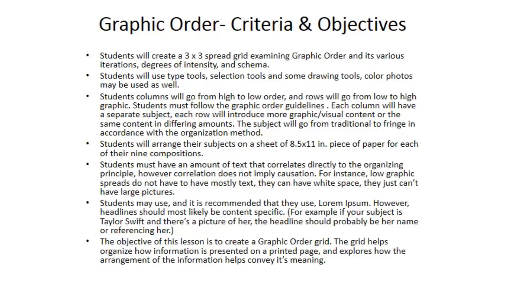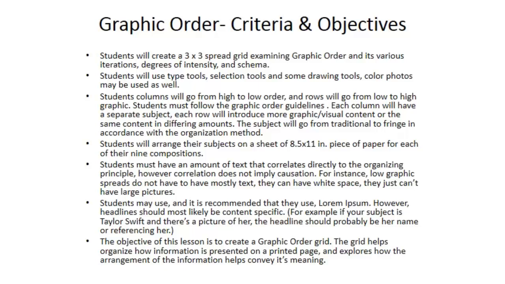Essentially what you're going to do is make a 3x3 grid of 9 different spreads. You're going to use all the tools you've learned up until this point: type tools, drawing tools, Photoshop. The way you organize the grid of spreads is pretty simple. The columns will go from high to low order, and the rows will go low to high graphic. I'll go over that in the following slides here.